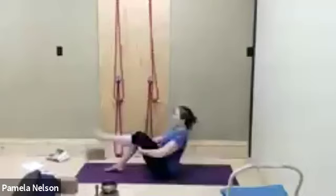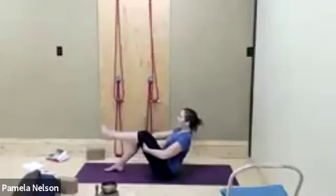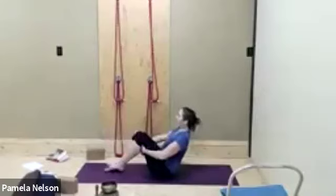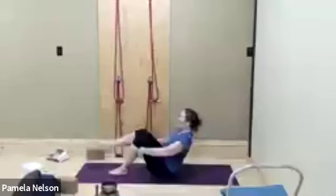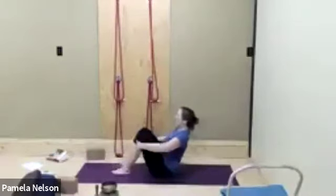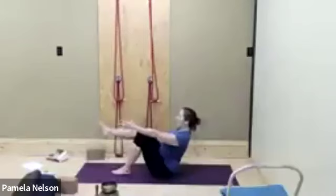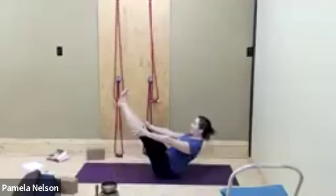Let's extend the right leg, left arm. So I'm holding the right leg, left arm. And then down and then hold left leg, extend opposite arm to leg. So this is really just a variation of Paripurna Navasana. Come back. Or repeat that. Opposite arm to leg. Opposite arm to leg. And then for those that feel they might be able to, can you extend both legs and maybe both arms?